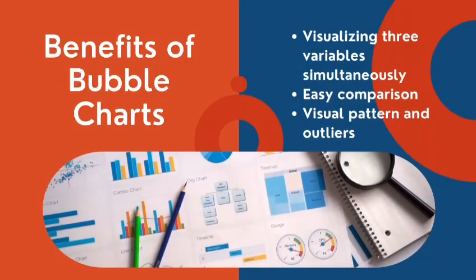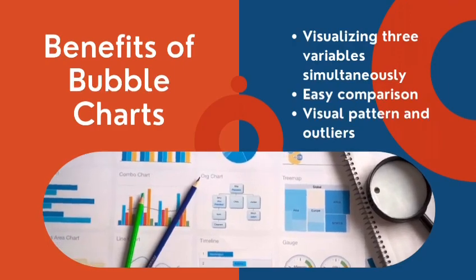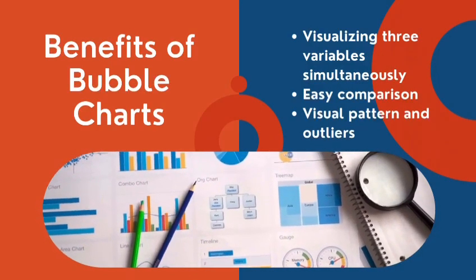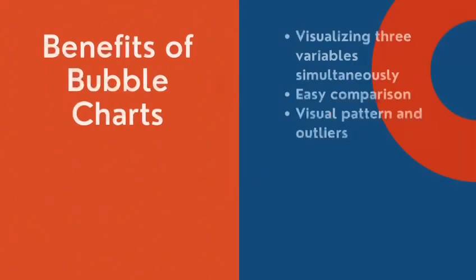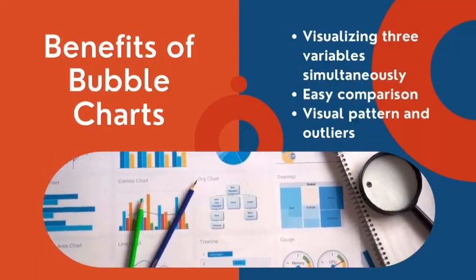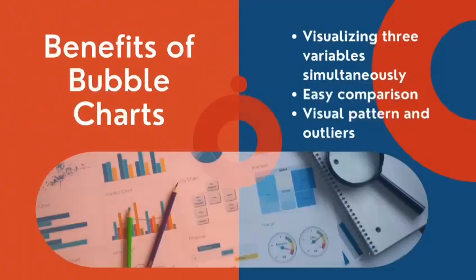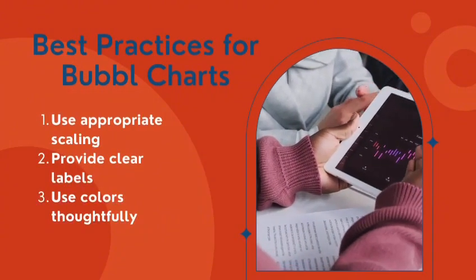Benefits of bubble charts. Visualizing three variables simultaneously: bubble charts enable the representation of three different dimensions of data in a single visualization. Easy comparison: bubble sizes allow for quick comparisons of the categorical variable across data points. Visual patterns and outliers: bubble charts can reveal patterns, clusters, and outliers in the data, aiding in data exploration and analysis.